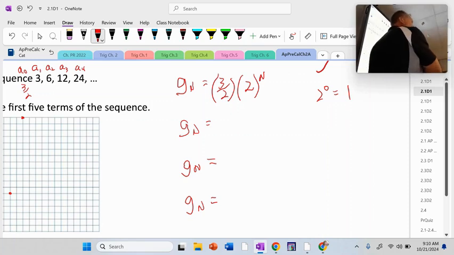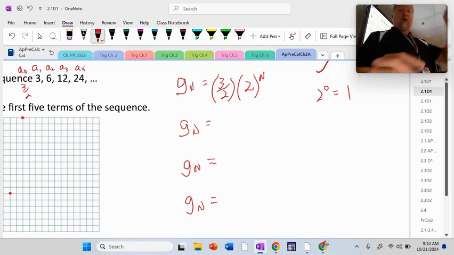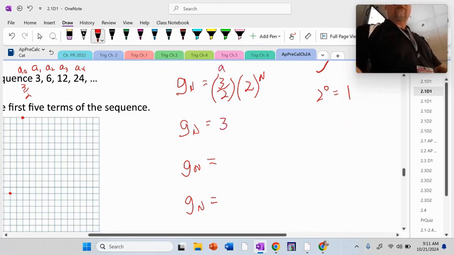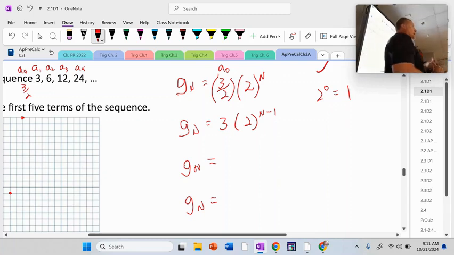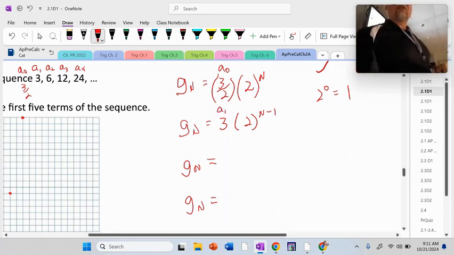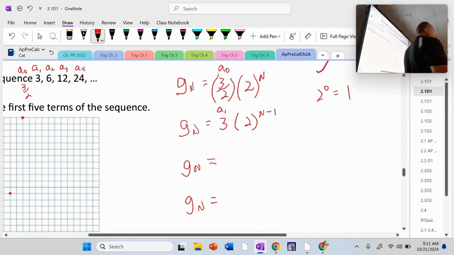You got to have some numeracy in my class. Or I could start with the first term. This is starting with the 0 term. But if I start with the first term, I'm 1 off of the multiplier. I'm 1 away. So this is if I started with the first term. Let's check this one real quick, and then we're not checking any more from here. We're going to trust it.